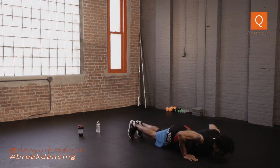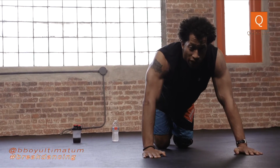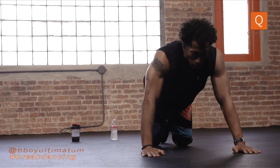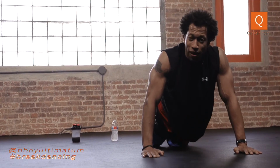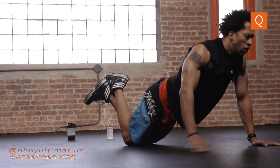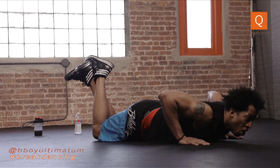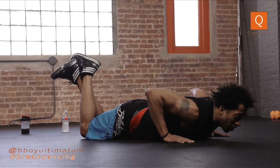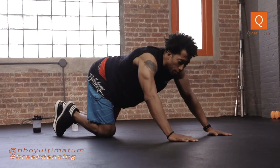10, 9, 8, 7, 6, 5, 4, 3, 2, and 1. Hold it, and push-up. Modify, people. If you don't remember how to do a modified push-up, it's very easy. You're above the knees, not on the knees, above the knees. So it means your butt is down, just like you're doing a regular push-up. And you can touch the ground, but when you push up, your butt should be nice and tight, face should be neutral, and push. All right, everybody, let's get back in position.